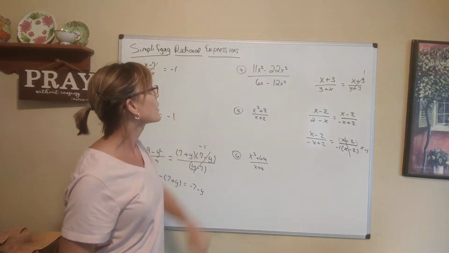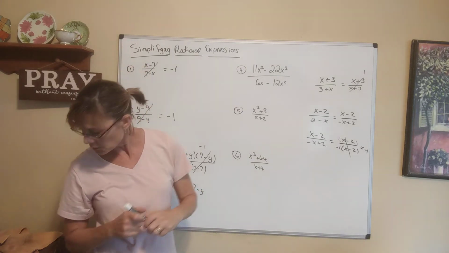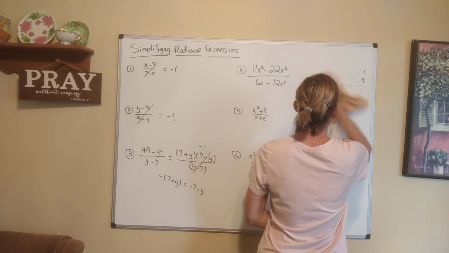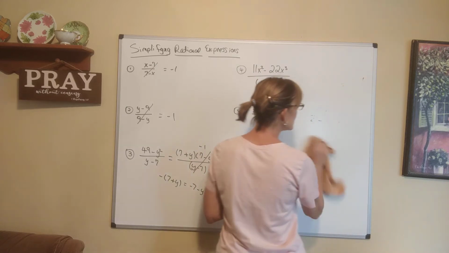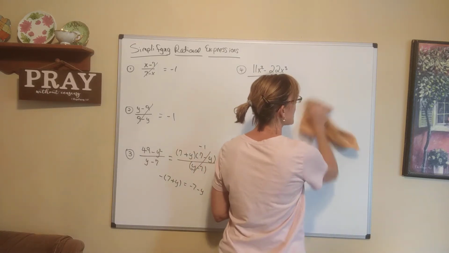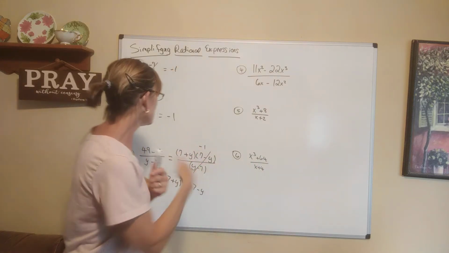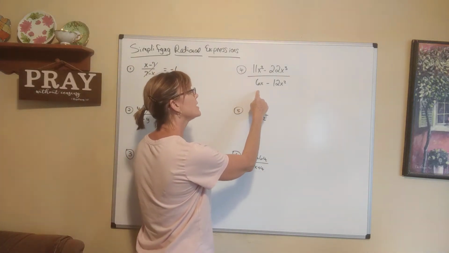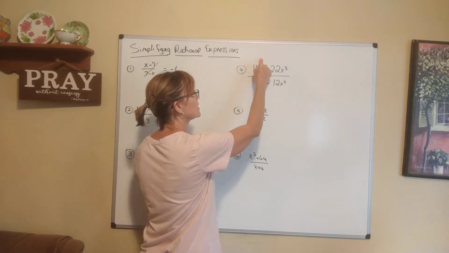Okay, let's look at number 4. How would we handle that? Let me make just a little more space on the board since we talked about that. Let me tell you what I see a lot of students do, which is not okay. They'll see some expression like this, and they're like, oh, I see an x here. This x can go into this x.